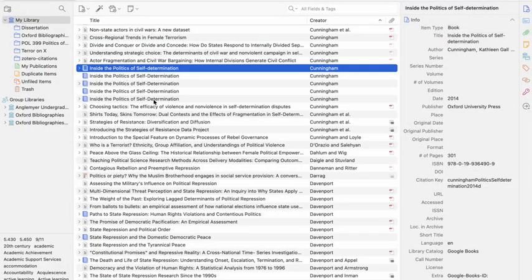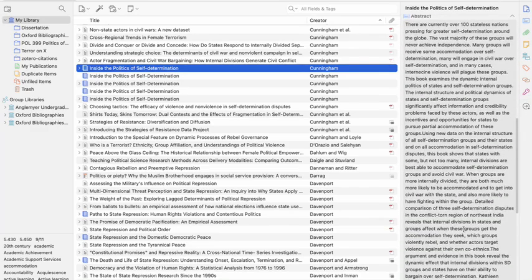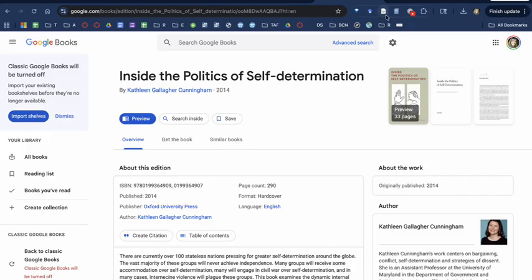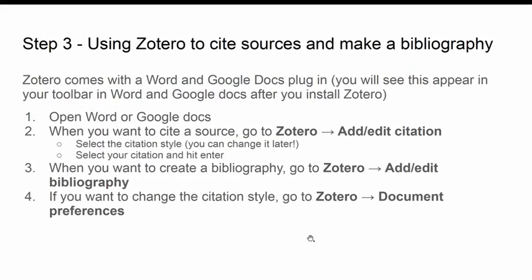Now, I actually already have Kathleen's book, and I've done this little Zotero demonstration a few times, which is why you see 4 different entries for the same book here. But it's collected all of the information for me. It's got an abstract, right? I can put it into a collection. I can tag it for a class. I've got all of that information available. So you can use this anytime that you are searching for a journal article in a peer-reviewed journal, if you're searching for a book, if you're searching for a white paper, even a website, it will save all of that information for you. So it is a fabulous resource, right?